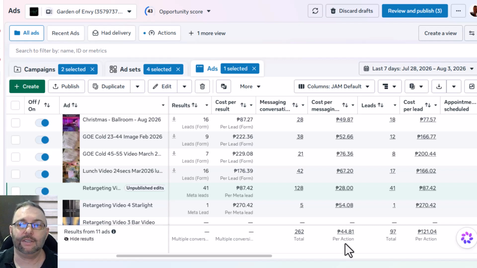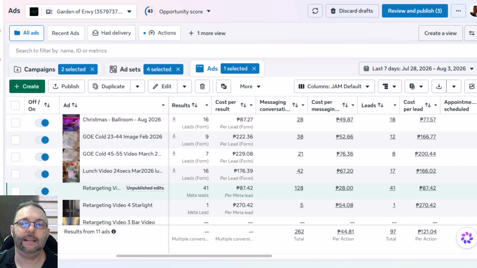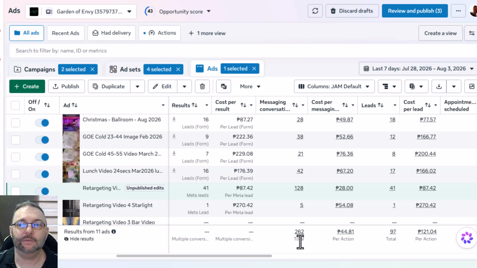Every conversation started on Messenger is a chance to engage with a potential customer, and it's cost us on average 121 pesos per lead. 77, as I said, is the latest one. So in the last 7 days, we have had 262 different people message our page. We're basically expanding our database by 262 people per week, last 7 days.